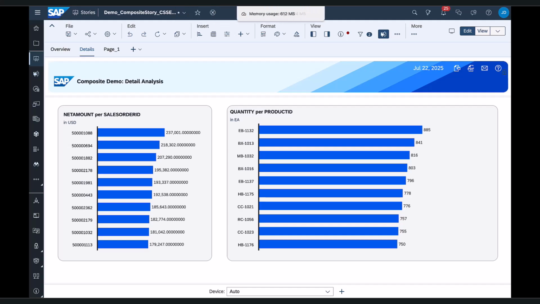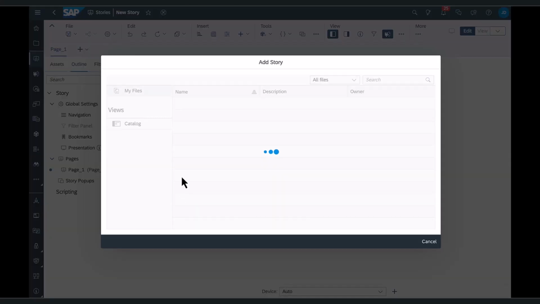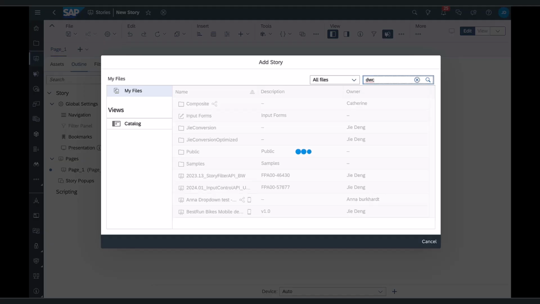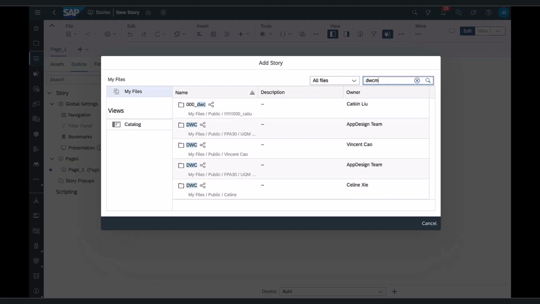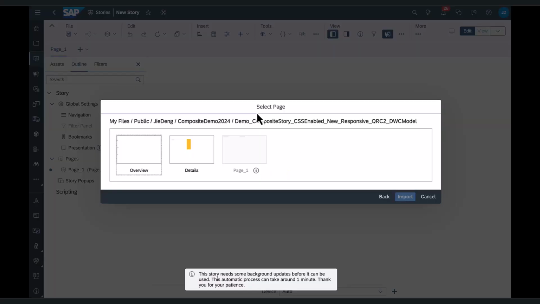Go to our new story, click on importing pages, and let's select it. I have a page called DWC model, so let's select this one. This story has an overview page, a detail page, and also page one.